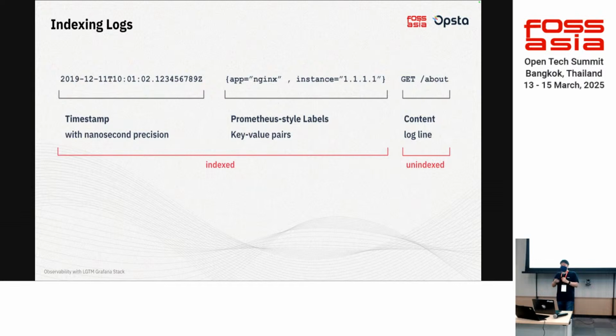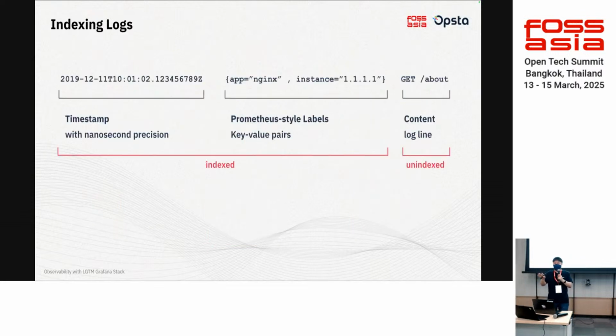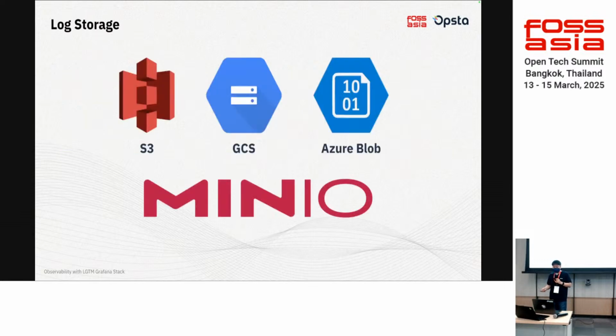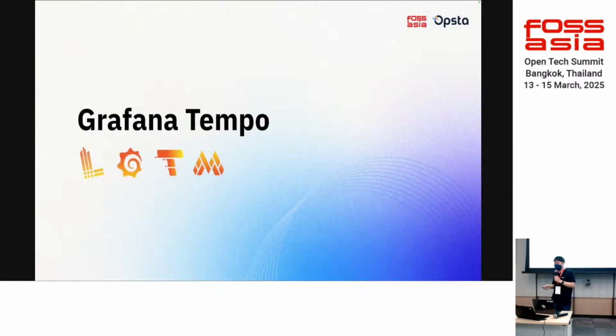For the logs here, everything is stored in the object storage. I will keep it short, because if you go deep into the detail, it has labels like Prometheus, and you can query the logs by label. Okay, moving fast because it's too deep. And the last thing is about the tracing.